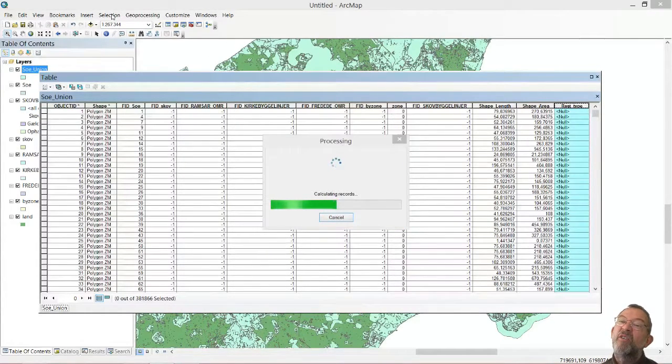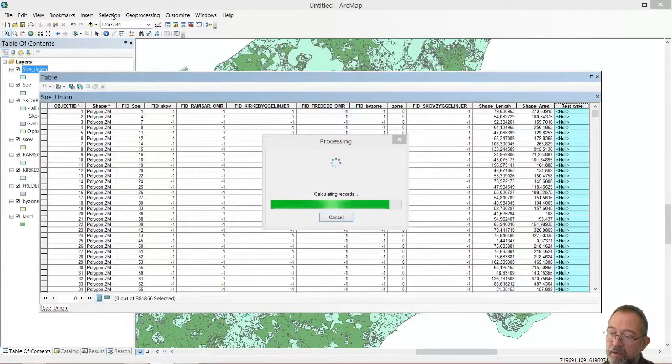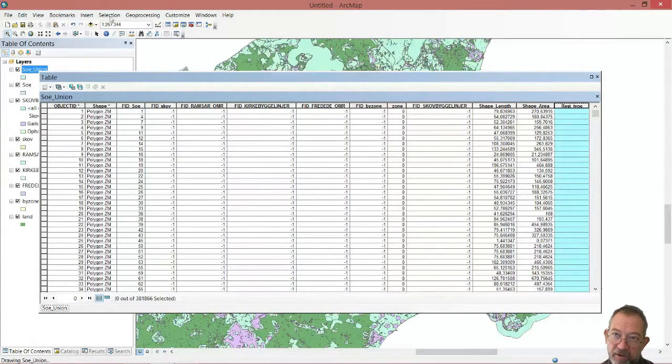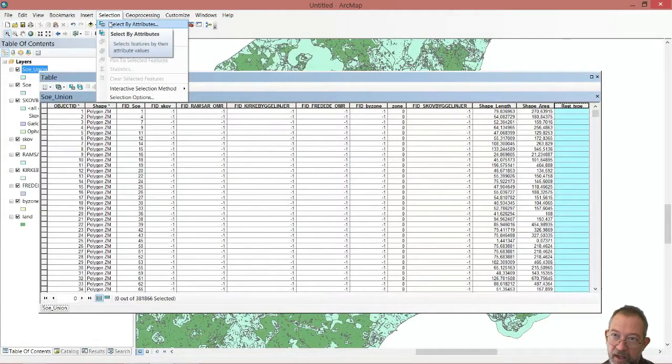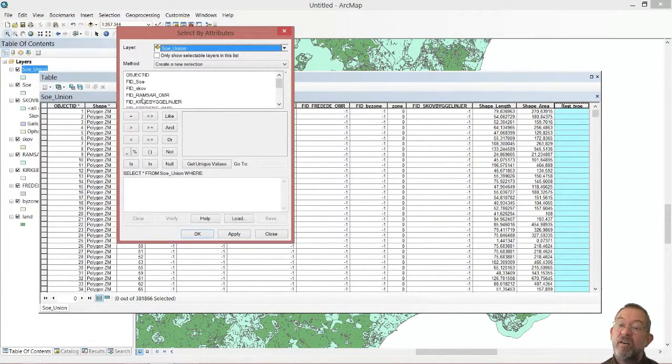While I was doing this, I'll go up into the selection. Now you see all the nulls have disappeared. I'll now go into the selection and do a select by attribute on this layer where my FID from legs is strictly larger than 0. Okay.